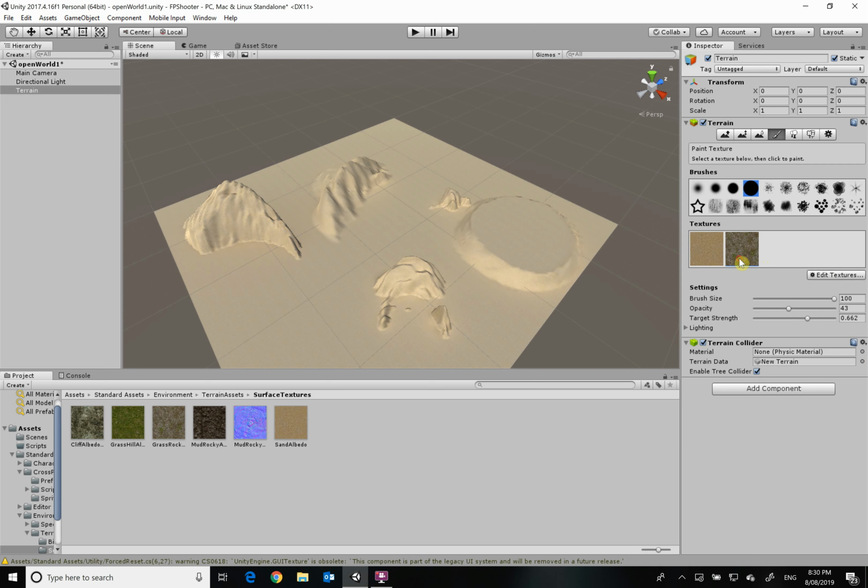Now if I select it here, I can now choose a brush and just paint it on. So I have that brush over there. I'm going to make that brush size much smaller and the opacity smaller. Now the opacity when it comes to painting textures is how well it blends. So it's better to have a low opacity and then multiple repaints than to just try and do it all at once. I'm going to try and make this hill look all rocky. As you can see, all I'm doing is clicking and dragging and painting it on.